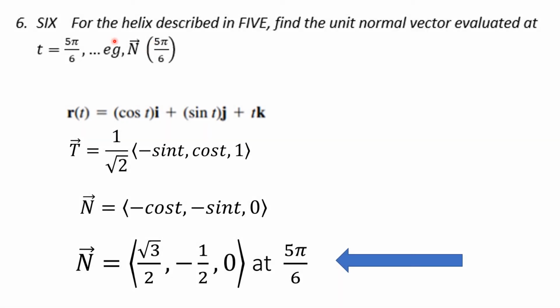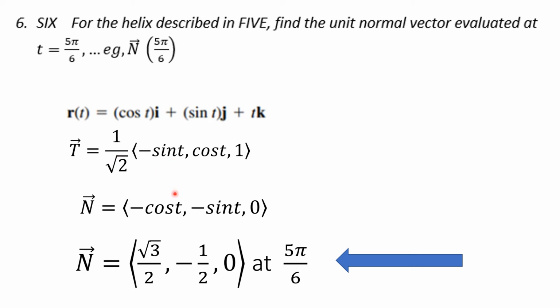For the same helix that we just did, you wanted to find the unit normal vector. Well, for the unit normal vector, we have to find the tangent vector. So we take the derivative of this, and we get minus sine of t, cosine of t, and 1. But then I have to divide this because this is the unit tangent vector. So I divide this by the square root of 2, which is the magnitude of that vector. And then the normal is the derivative of that divided by the magnitude. Now the magnitude of this is 1 over square root of 2, so we're really just going to cancel out that 1 over square root of 2 when we do the calculation.